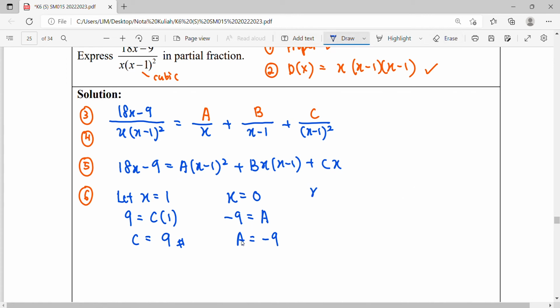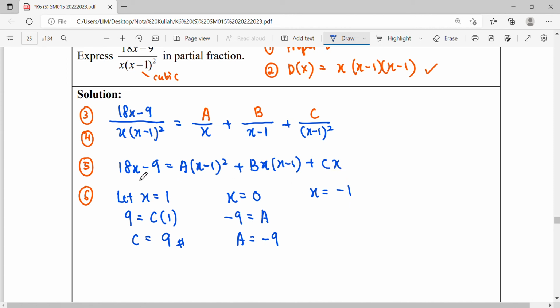So repeat. We still have an unknown we haven't found, so we need to continue letting. So find one value that is easier to calculate. We don't find any other value from the factors already. So from this part we can put randomly. So I can put randomly negative 1. I prefer a smaller value, like negative 1 or 2. If I put a bigger value, our calculation will be difficult. So I put a smaller value, maybe negative 1.